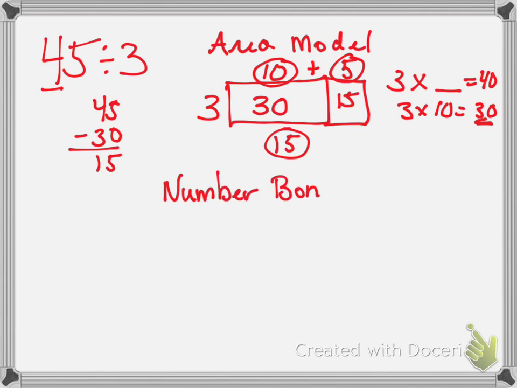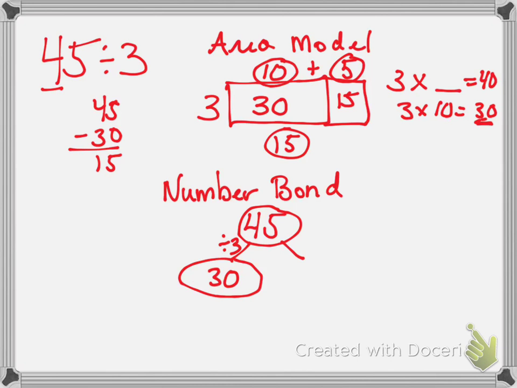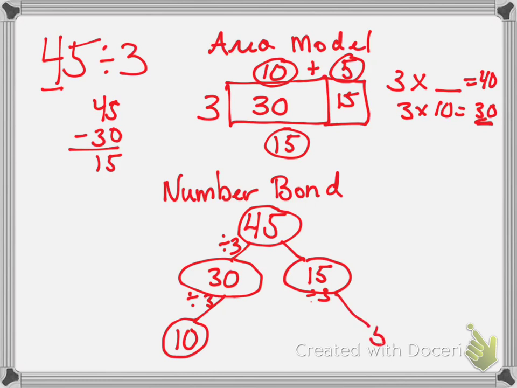That's our focus tonight. And we're going to start with 45 in the top, and we're going to break this down. Okay, so 45, and we're going to be dividing by 3. And when we divide by 3, 3 goes into that 40. We can't go in there just evenly, so we have to say how many tens of 3 can we get close to 40, and that would be 10 times 3 is closest to 40. So this number would become a 30. And 30 take away from 45 is left over with 15. And since we're going to continue to divide by 3, our number over here becomes a 10. And 15 divided by 3 gives us a 5. So we add these two numbers up and we get a 15.